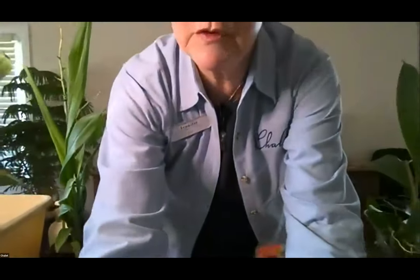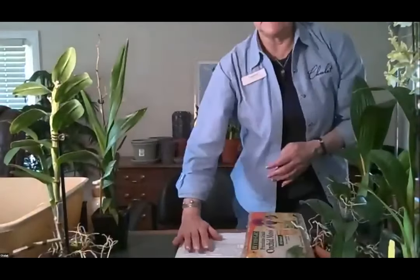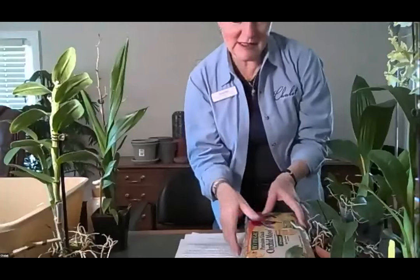Can you talk about repotting the babies? I talked about keikis, and I'll do that more. All right, I'm going to put the questions and answers down and get back to them at the end of the session. For right now, I'm going to move this back so you can see me actually working on the plant. You can see right here my work area, and I'm going to be standing and looking like this.